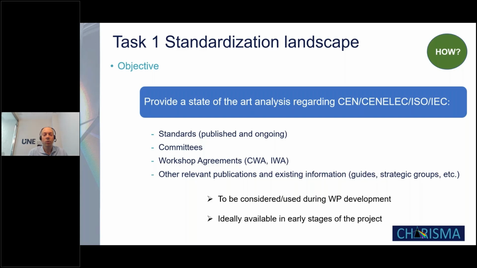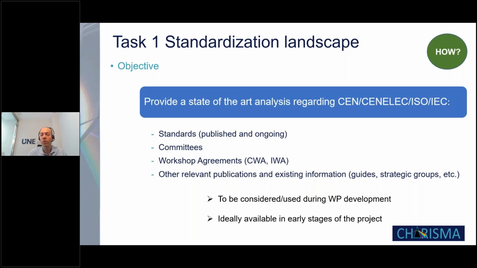Then we should also have a look not just at standards, but at the standardization committees in the field to have control over what standardization activities in the field can come in the next months or in the next years. There are specific standardization deliverables, which are the CEN workshop agreement, or the international workshop agreements, which are a little bit different from the traditional technical standards, but they are very important in the research and innovation world because it is a very convenient way of transferring the results from the research and innovation project to a standard.